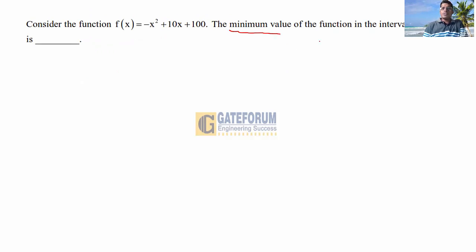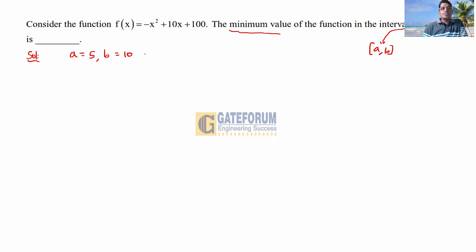So this is a closed interval a, b, comparing with our problem. Here a is equal to 5, b is equal to 10. So this interval is usually denoted by closed interval a comma b. First find the local maximum and minimum values, and the minimum value in the closed interval a, b is also called the global minimum value, which is obtained by the minimum of the local minimum values, comma f of a, f of b.